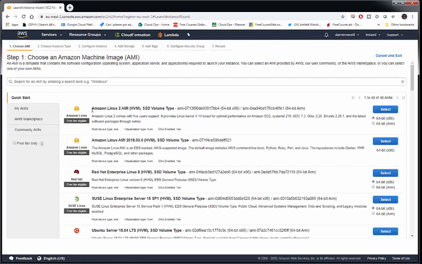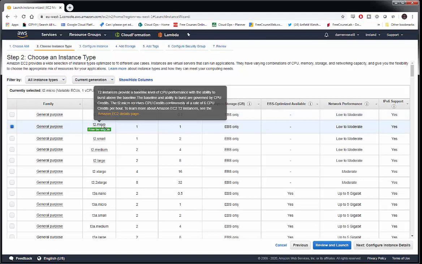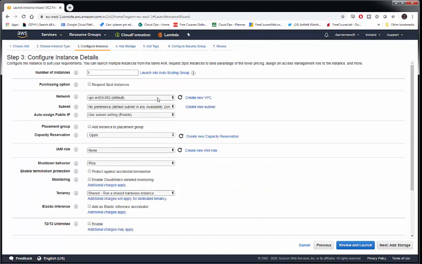You can see it's actually the top one here, Amazon Linux 2. But if you don't see it, you can just search for Amazon Linux 2 here. So I'm going to select this. I'm going to leave it as micro because it's free tier eligible. I'm going to click next. I'm going to leave in the default VPC. I'm going to say, yeah, give it a public subnet so I can get into it from here. I'll leave the rest as the default.